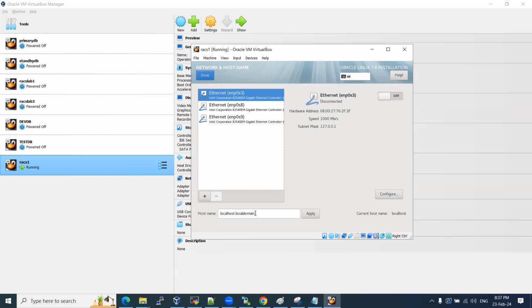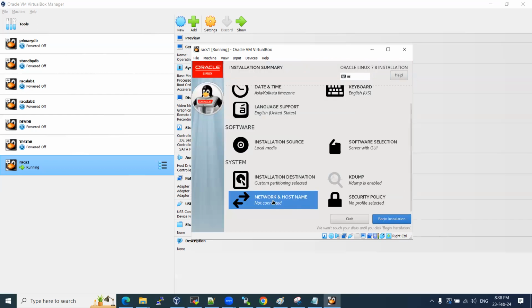And here, this is our host name, the machine name. I want to give this machine name as RACS1.localdomain. See, as of now my host name is localhost, but I change it to RACS1. Just apply it. Now my host name is RACS1.localdomain. Okay, if you want to enable these things, we can enable it right now also. But what is the issue? I don't think so. Let it be. We can add it later also. So I have given my host name here.